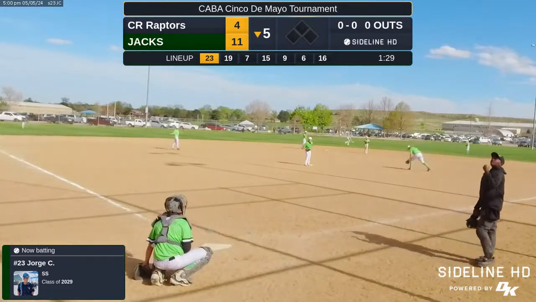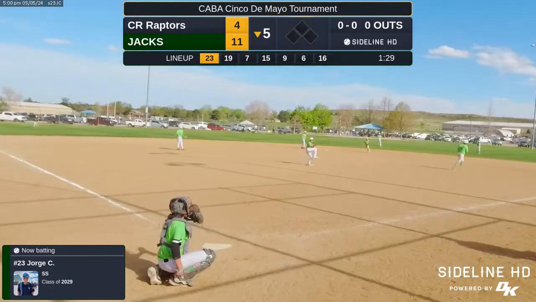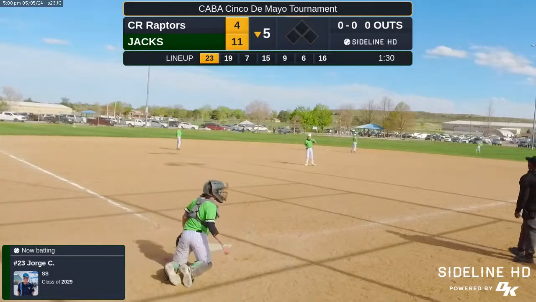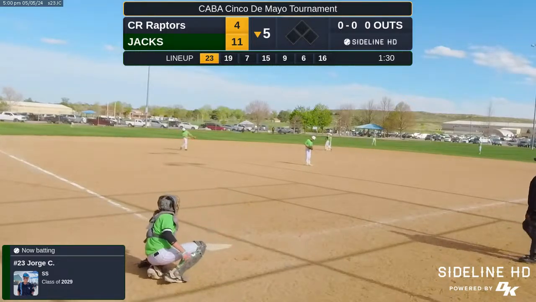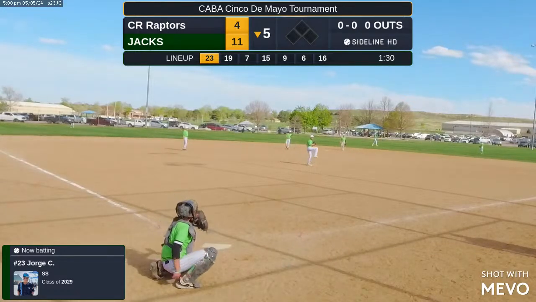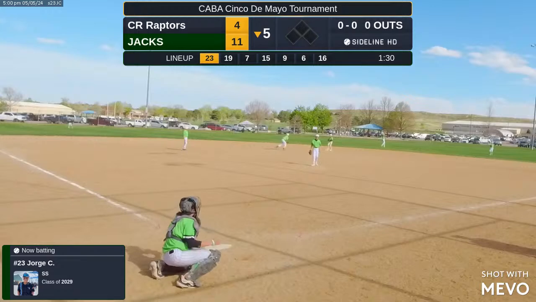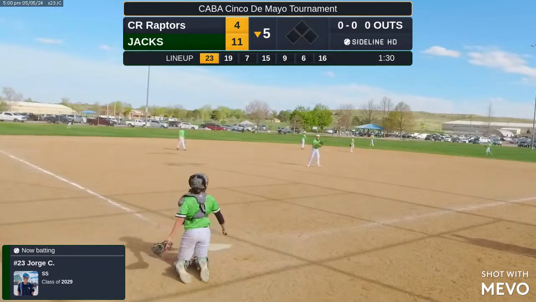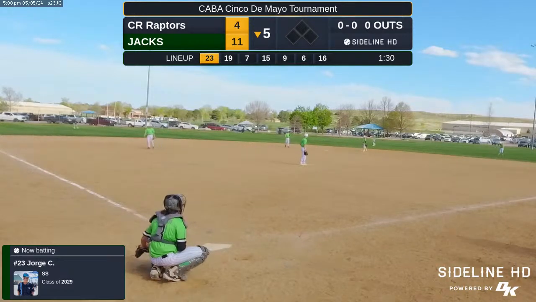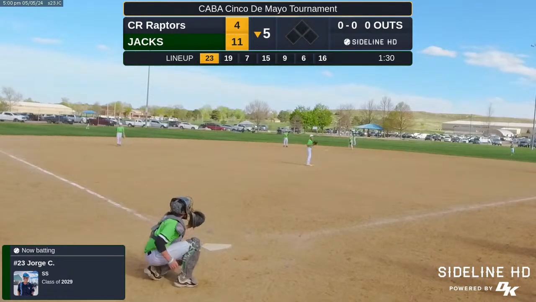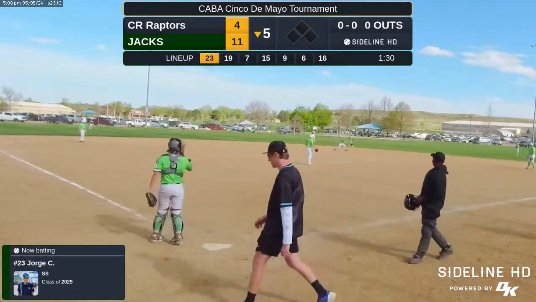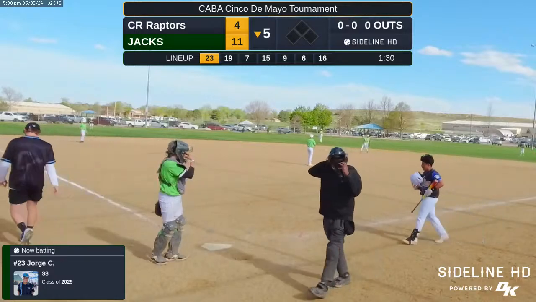And it looks like the game on field 3 is finished, and Catamount, so Jackrabbits will play Catamount, the number 2 seed, in the finals, if we get there. And the balls are going in now, and we're getting the throwdown. I would guess that we will start the game about 15 minutes after the completion of this game.